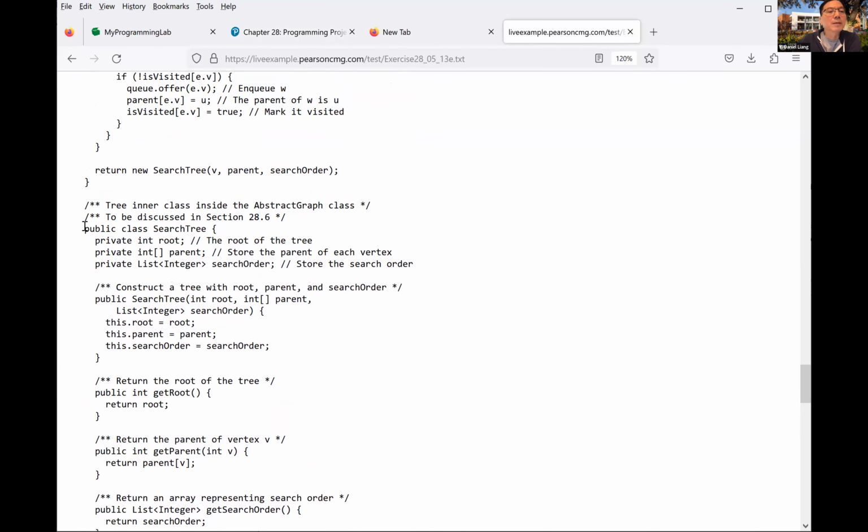It's public class SearchTree, so it's already defined here. So we're going to get the search tree.